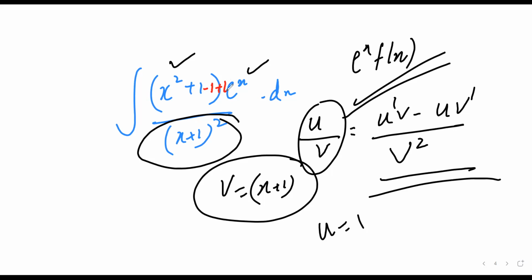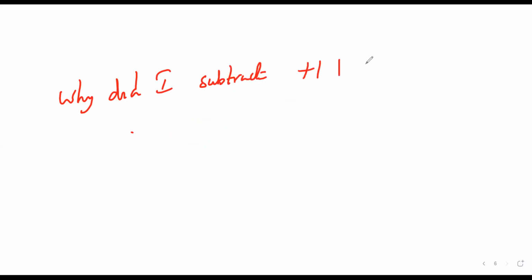Okay, so see, if I want, I can tell this thing in a structured way, which is very easy for you to understand. But I want everyone to explore the various ways of solving the problem. Why did I add plus 1 and minus 1? I'm writing it down so that everyone will understand this. Plus 1 and minus 1.